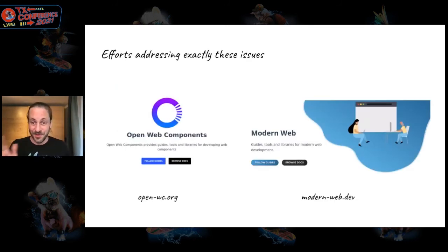Wait, not all is lost. There are some awesome projects out there, like modernweb.dev, which pitches this issue exactly perfectly. And it is about low complexity, built on web standards, and lightweight. They emphasize writing code that is close to what actually runs in the browser, reducing abstractions and complexity. I highly recommend visiting these projects.